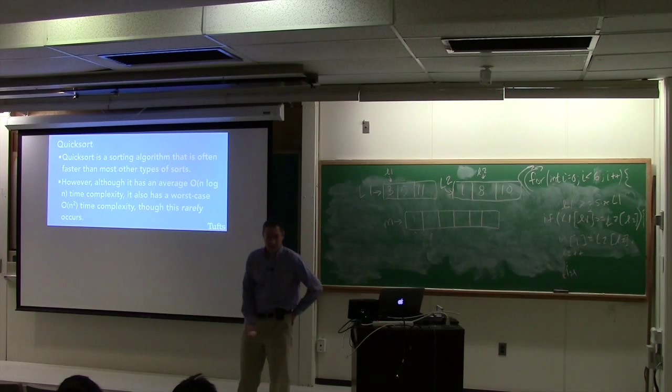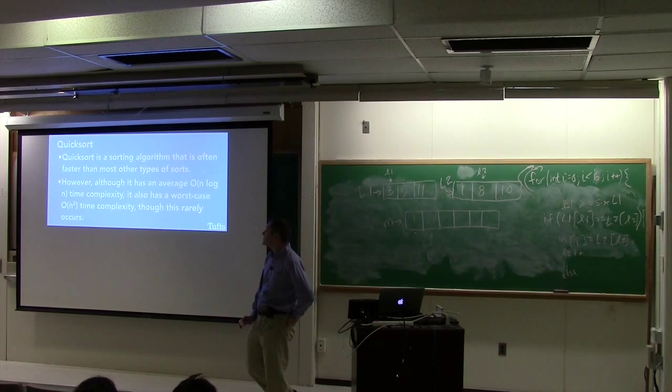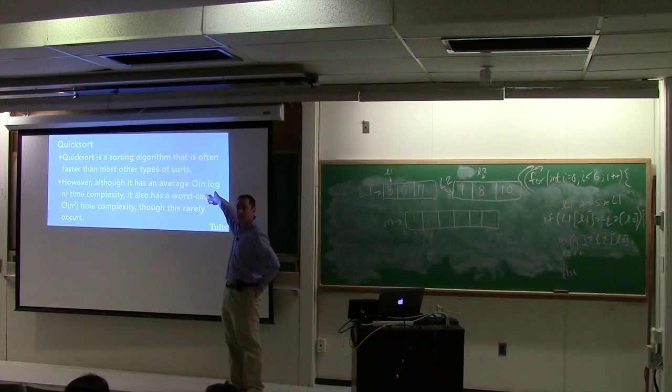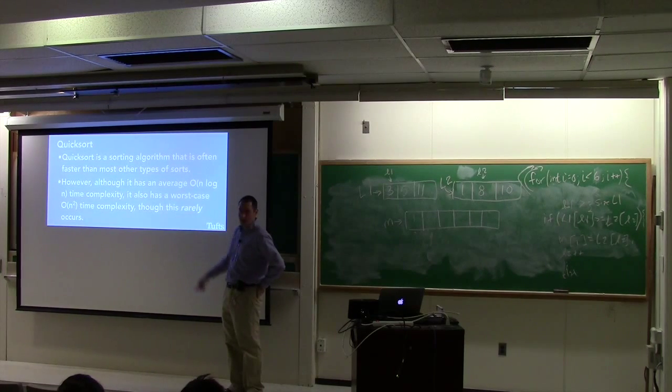So Quicksort. It's not called Quicksort for nothing. It's actually a really fast sort in general, and it's often faster than most other sorts. Another n log n, but with a lower constant. It's better than most other ones. The problem is, worst case, n squared. And that's not good. I'm going to leave why that happens hidden for a little bit, but you guys will probably figure it out pretty quickly when it becomes n squared. That rarely occurs, but it occurs at some very important times, so we have to be careful about that.